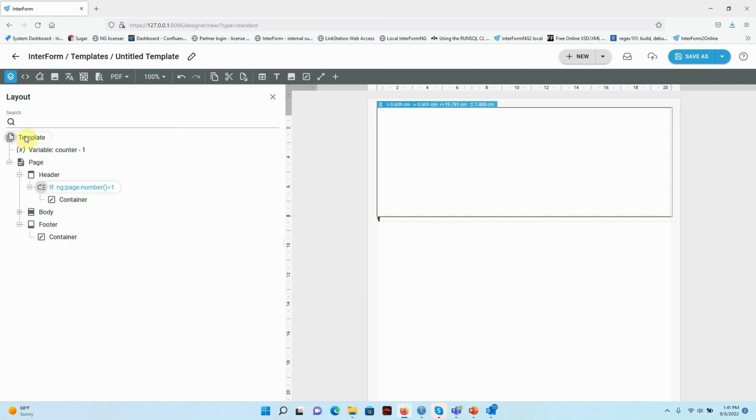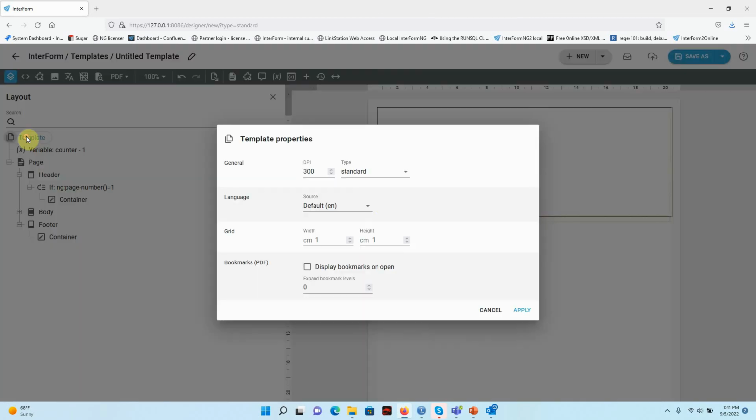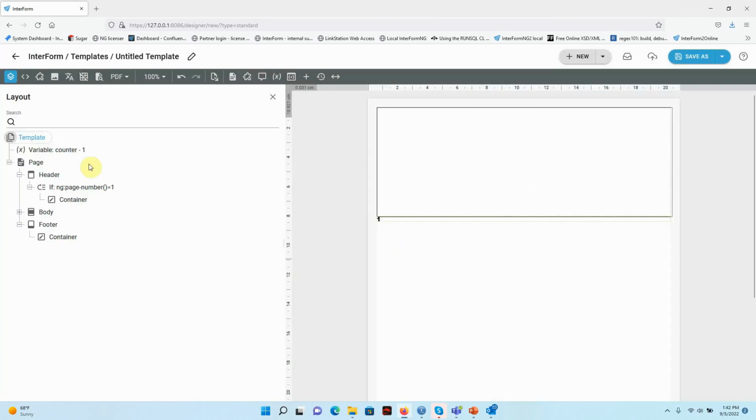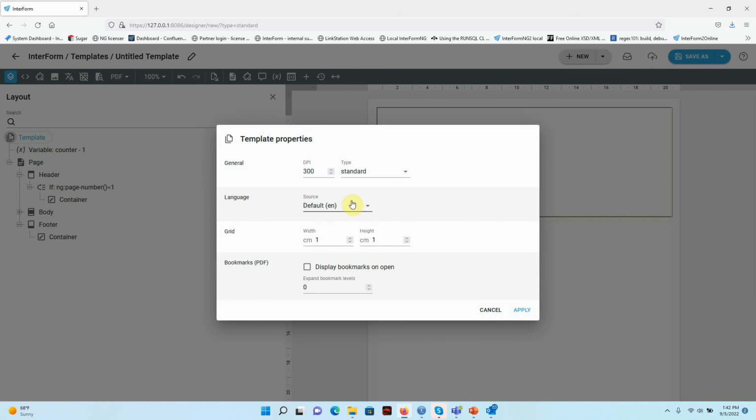One element here is called template, and the template here is actually a function that also has some properties. I just double clicked on it in order to show you the settings, and one of them could be that you would want to set up the language. You remember perhaps the translation files, to set up the language via an expression. So it means that we could set up this language once here in the main template and just refer to the default language on all our text to make a form or a design that would work for multiple different languages.